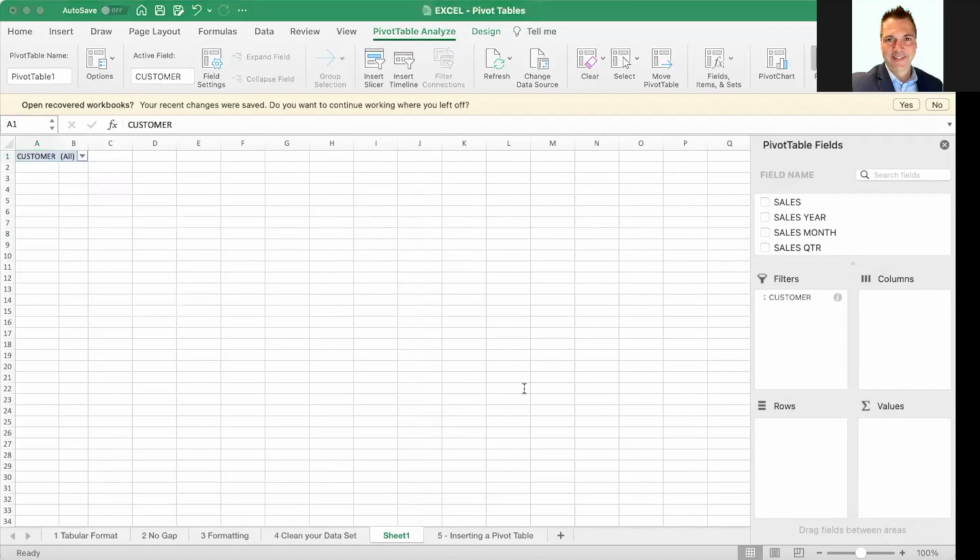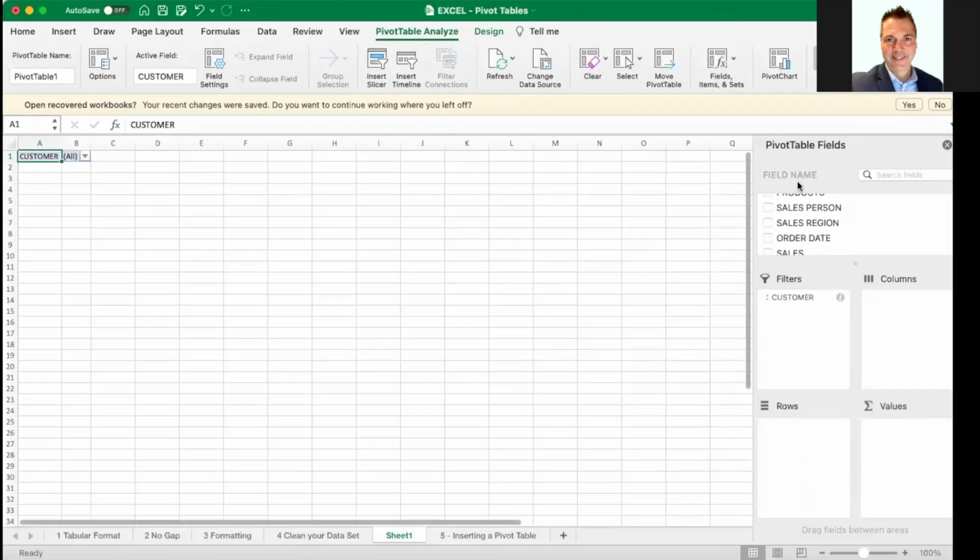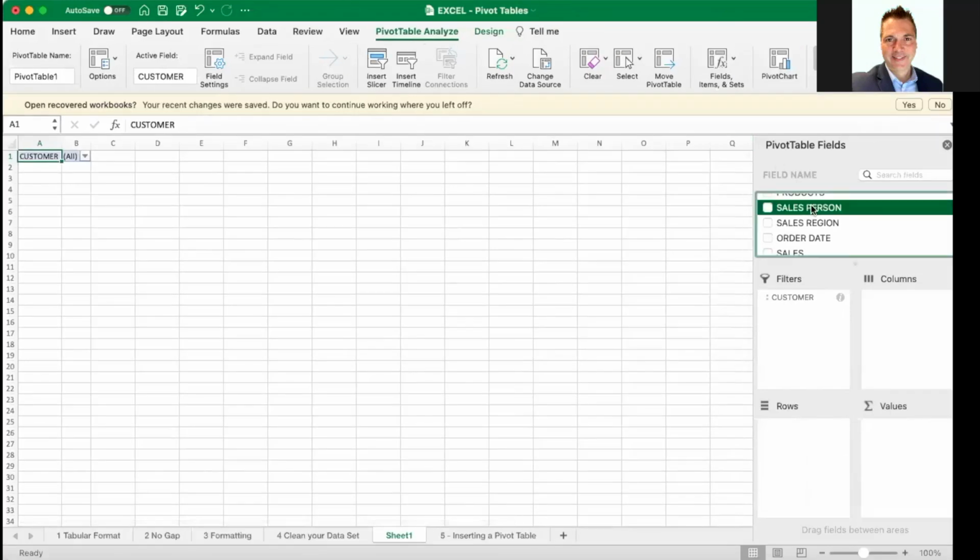And then let's say that we want to add the salesperson in the row area. So on the left, you'll have the salesperson. So here, I'm just going to scroll to salesperson.